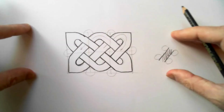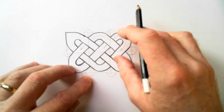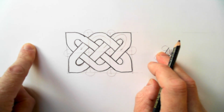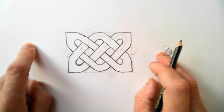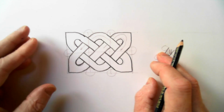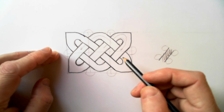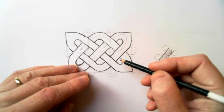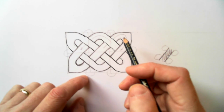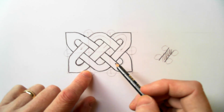And you can extend this by changing the grid. You can extend it to make it into a border pattern. You can cross it to make a Celtic cross. There's lots of things you can do with this. Now, have a look at my other videos. You'll see how to do border patterns, Celtic crosses, and other things called break lines, which deflect the pattern, and techniques of shading and stuff like that. So there's plenty more videos to have a look at.